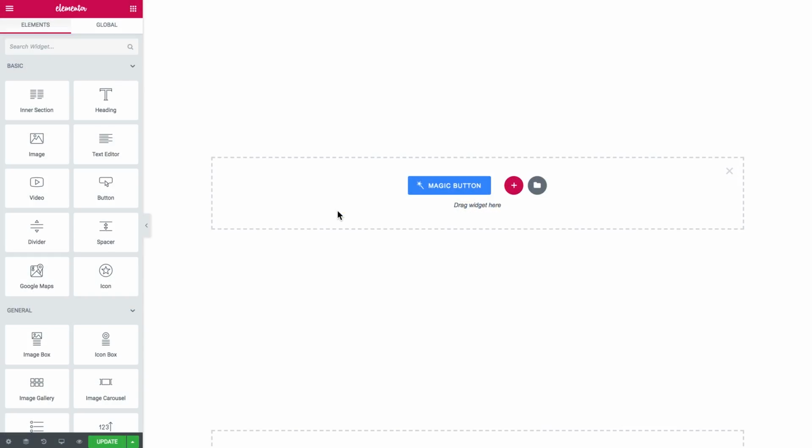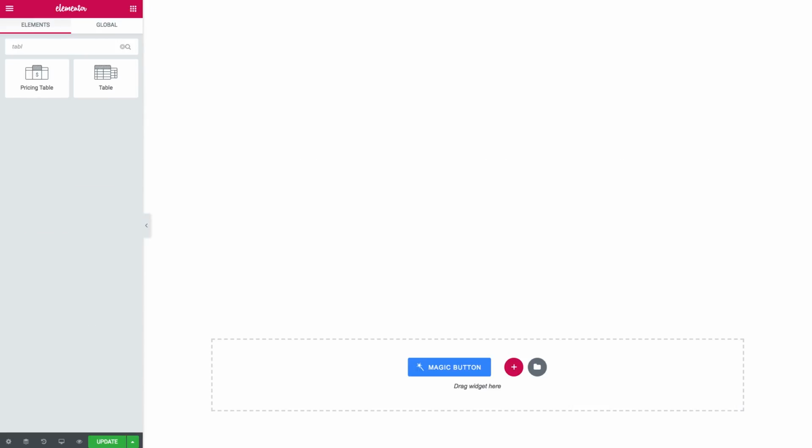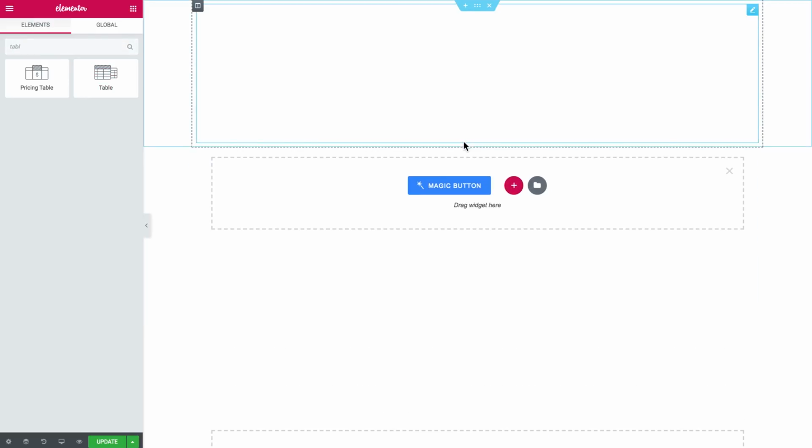What is up, everyone? In this tutorial, we're adding a table to your page with the help of Elementor, our page builder, and the JetElements plugin. First of all, you have to make sure that you have the latest version of JetElements because new widgets are appearing constantly and you may be missing out on something. So first off, make sure that you have updated your JetElements and then search for table. It will appear right away and it will look like that.